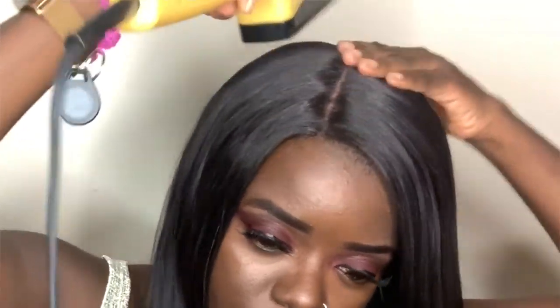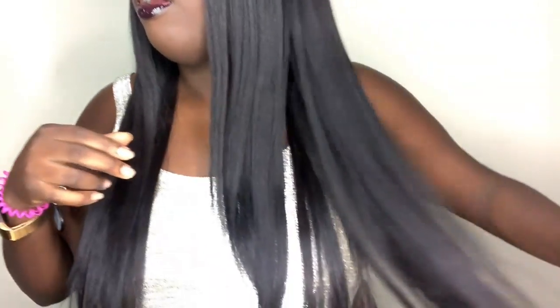Another pro is the construction. For this to be an older unit, the parting space looks really great. I didn't have to do much except add my powder. I did put some Got2b Glue in the parting space and flattened it down with my blow dryer — you can also use a curling wand, but I prefer the blow dryer because it lays it down faster. I also really love the layers — long layers that start here and continue into a light feathery tip, which looks so great.